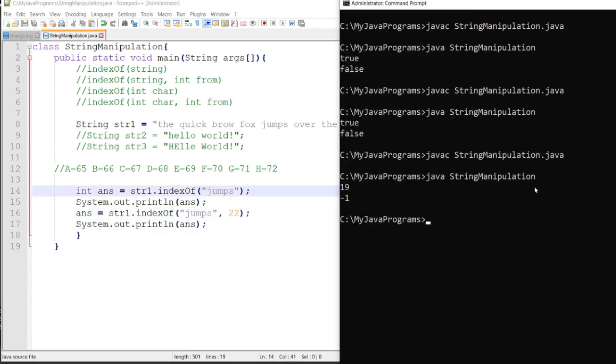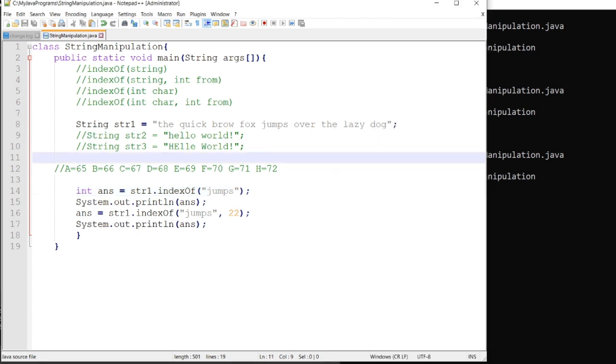Okay. So the first output is 19. Okay. So it is found at index 19. So it starts here, jumps. So the 22 returns -1 because the word jumps never appears after 22. Okay?